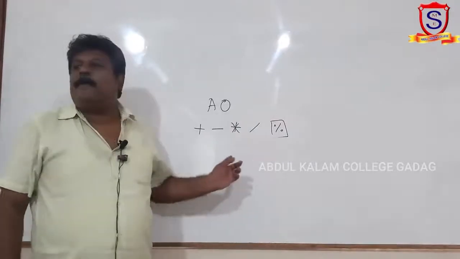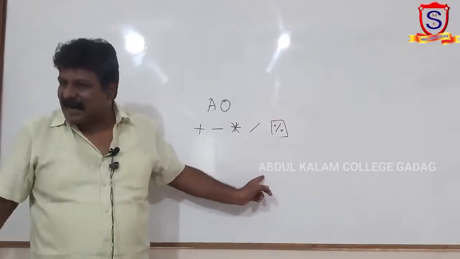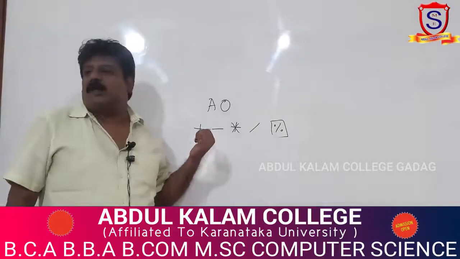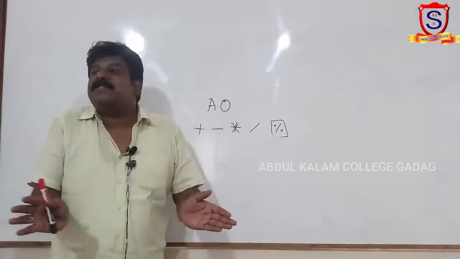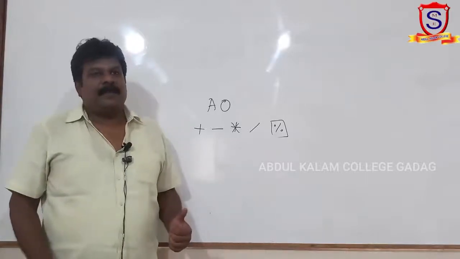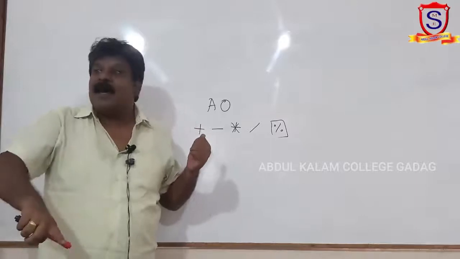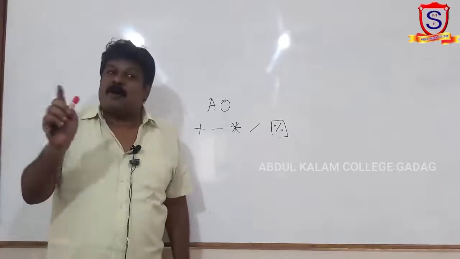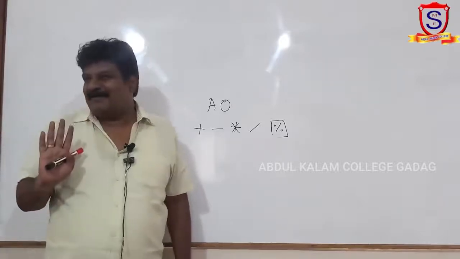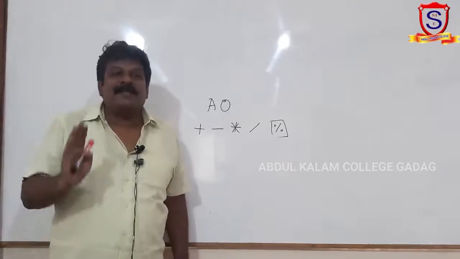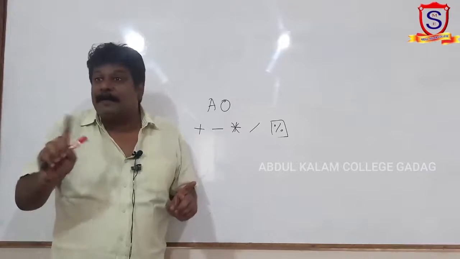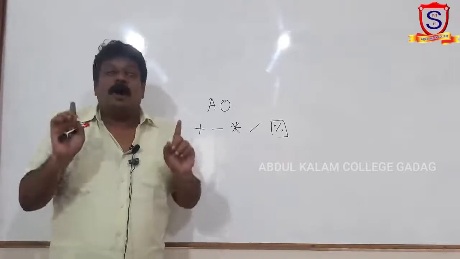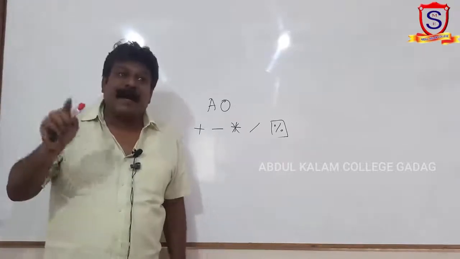Understood? So this is the operator list we make use of in C language, but we are writing algorithms over here. See, as you know, the plus operator will perform the addition operation on the operands. This plus can be used as a unary operator as well as a binary operator. What do you mean by unary operator? A unary operator is an operator which has only one operand. What do you mean by binary? The operator which has two. It is not multiple. Be careful. Multiple is different. Two is different. Understood? It has two operands. That's what is called a binary operator.